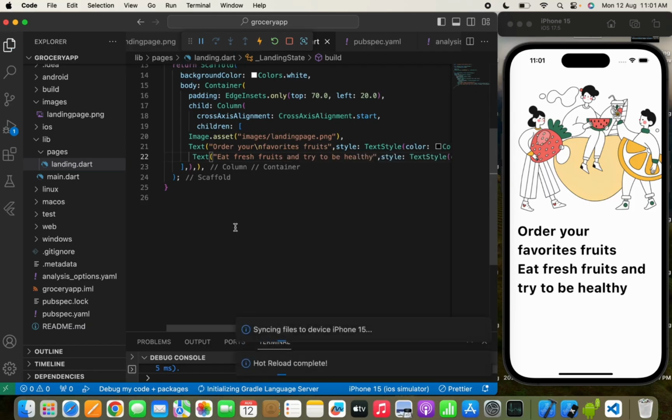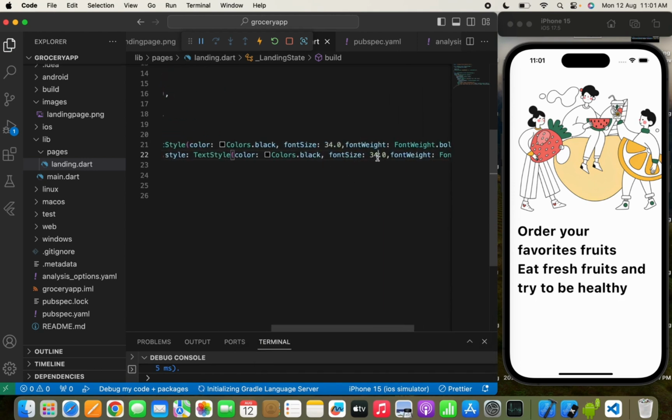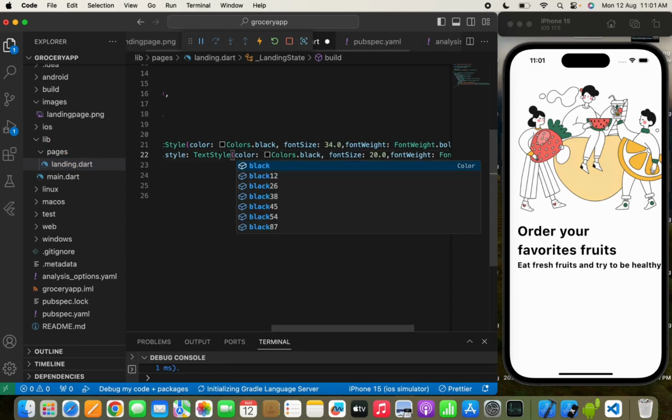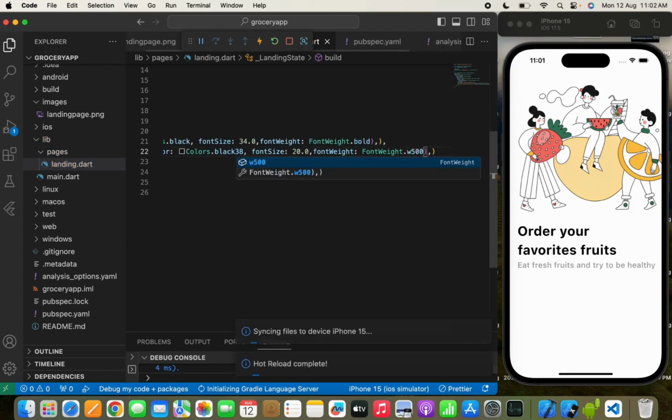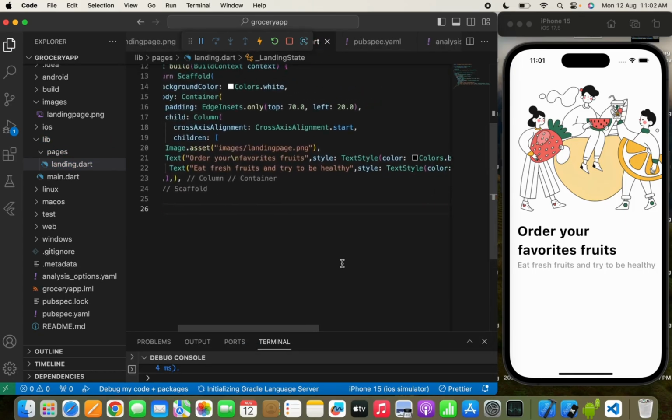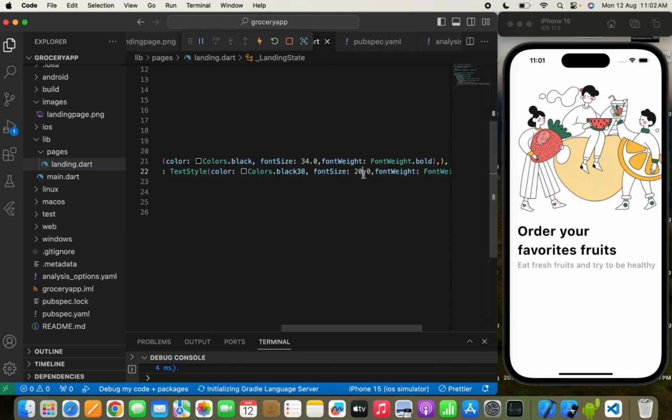Now we can decrease the font size up to 20.0. I can also change the font color, or we can do fontWeight w500. Something like this. So we can decrease the font size up to 18.